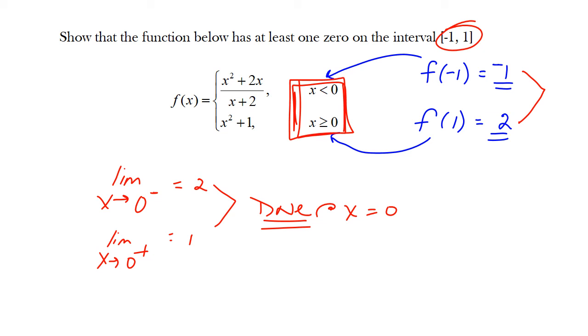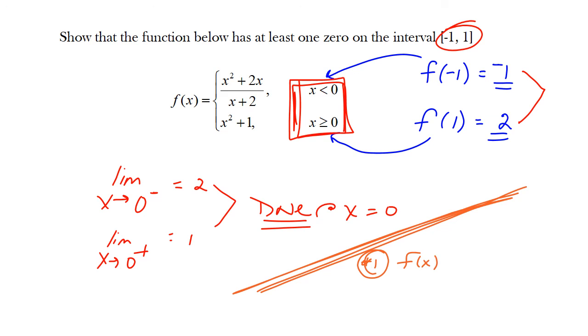So the moral of the story is, when you're asked to apply the intermediate value theorem, the very first thing we have to make sure we understand is that the function needs to be continuous on the interval specified. And if we just graze past that and act like it's not a big deal, we could run into a situation where it actually is a big deal.